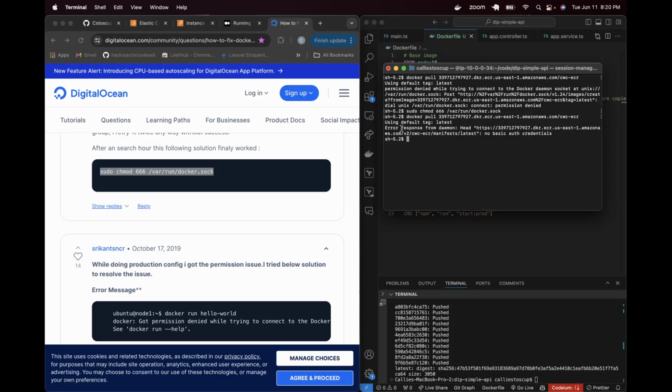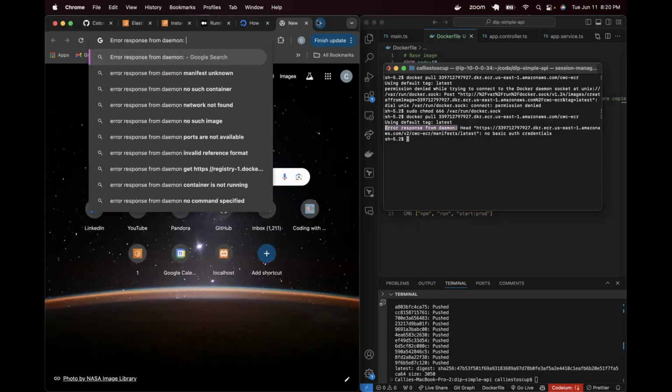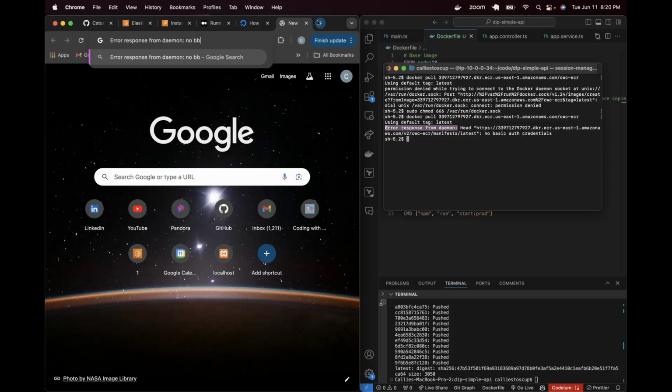All right. So the next error we get, after we went ahead and added permissions so that we could use Docker, is another error, but this time we have no auth credentials. So now let's look up this one. And then I'm going to write no basic auth credentials, ECR Docker EC2 instance.